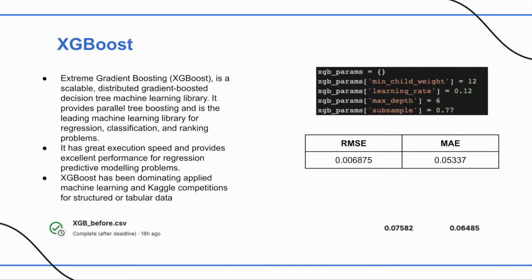We will use the default sampling method, which is uniform, where the training instances have an equal probability of being selected. After various tweaking of the parameters, we arrive at these parameters for the best model in terms of lowest RMSE and MAE, as we can see here. Our model is then submitted to Kaggle for evaluation, and we arrive at a slightly better performing model than the AdaBoost.